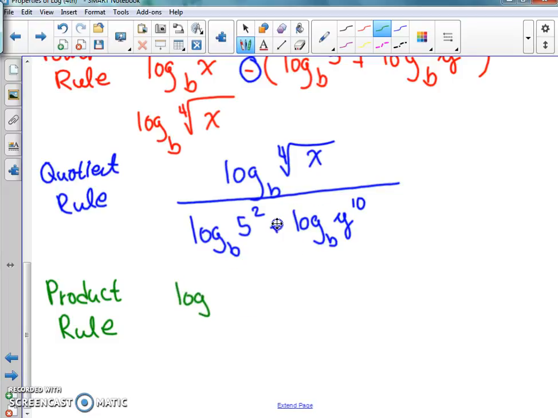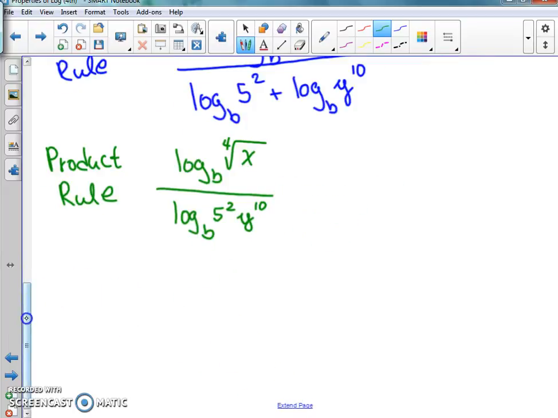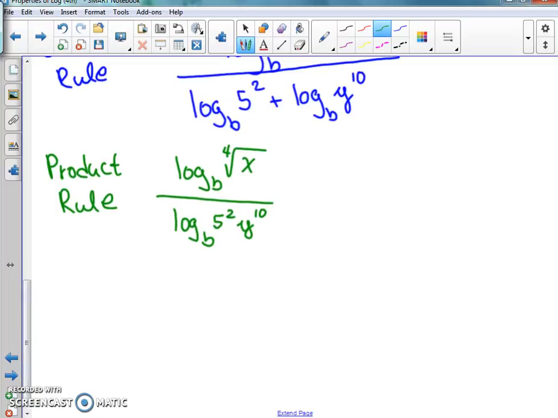All right. So now the product rule, we know we have log here for this one. So the 5 squared got a log, the y to the 10th got a log, and put addition in the middle. So going backwards, we just multiply. Okay, so we just simplified it down. We got rid of the addition sign and combined it. We condensed that down. All right, only thing is, we need to get down to 1 log.